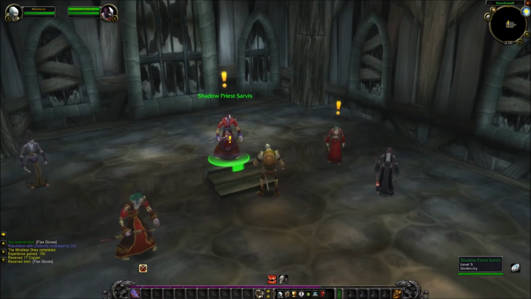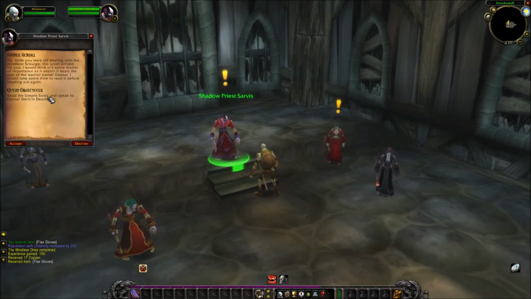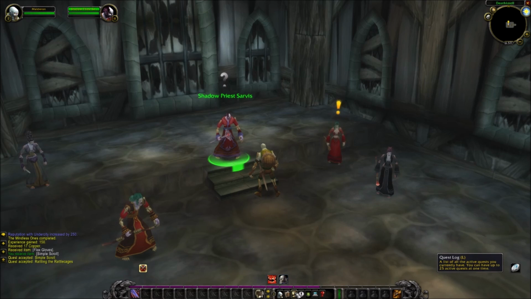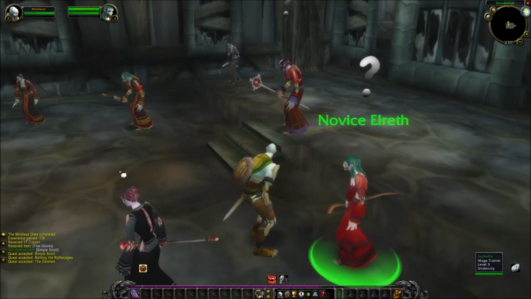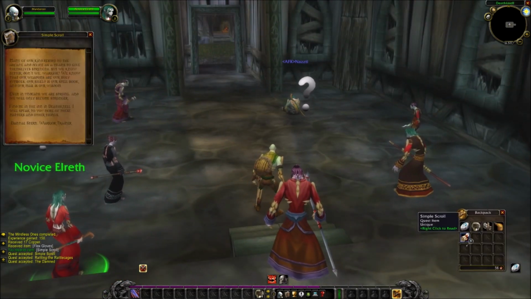Okay? So let's right-click on here, get the next quest. Simple scroll. Read the simple scroll and speak to Daniel Stern in Death Knell, okay? And then rattle the rattle cages, kill 12 rattle cage skeletons, and then return, okay? Beware the living. And let's see what she has for us. Novice Elreth requires 6 scavenger paws and 6 duskbat wings. Goodbye. Okay? Now, let's read our note.